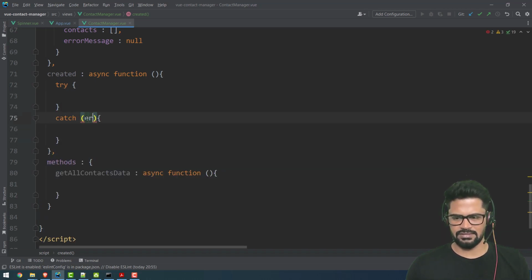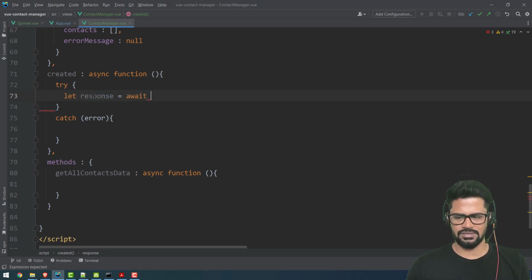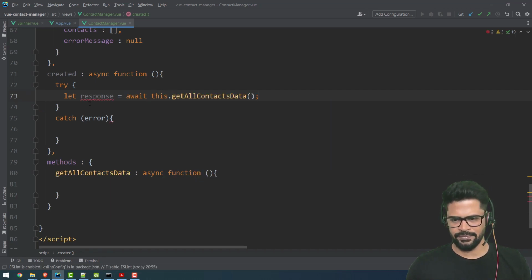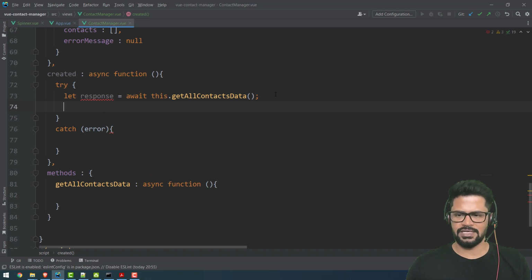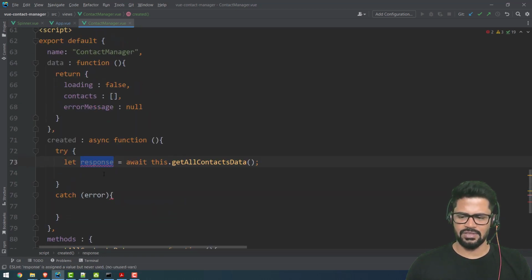You get the error. Okay, so what I do is, let response is equal to await this.getAllContactsData. Okay, and this response I need to set to my local contacts.